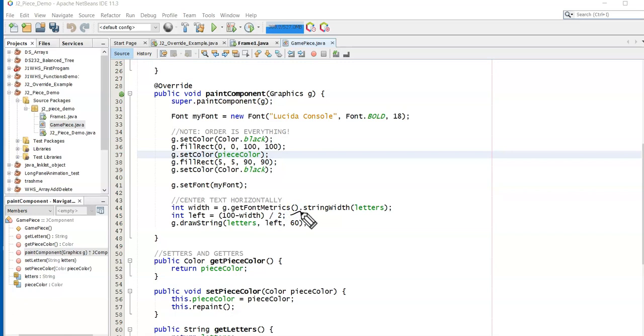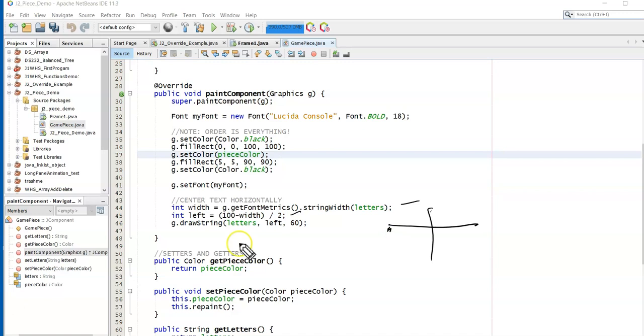So basically what happens is this. This gives us the width. How wide is it? So if I take my width and divide it by 2, then that's going to let me set where the first half of that text is going to be. It's going to allow me to set where my left has to be. So if my text is this long, I'm going to divide it by 2, and then I can set that point right there.